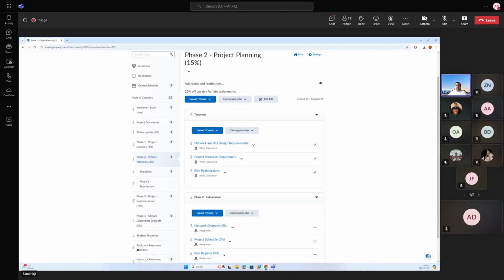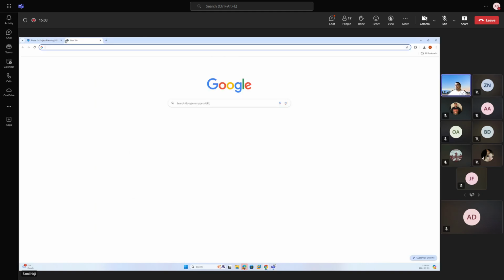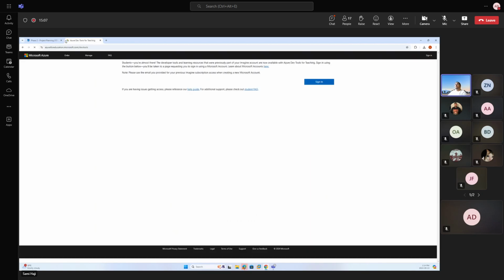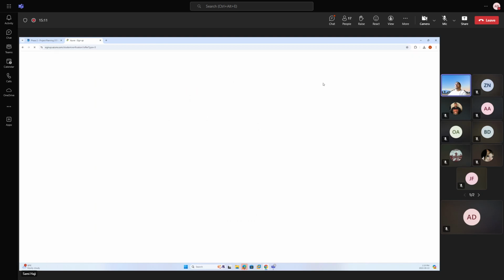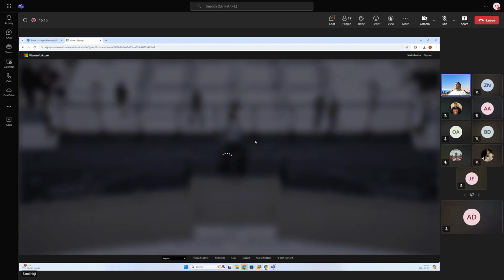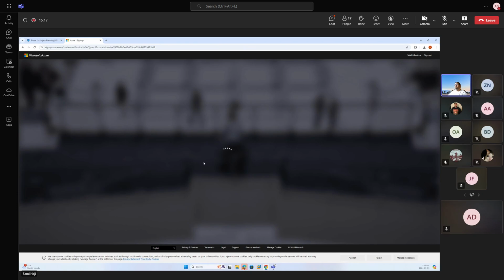Okay. So for those who are... copy this. Let's put the link down here. Let's go to Azure. So here we go, we log in. And then on the left, because I already signed into Brightspace, it uses single sign-on.